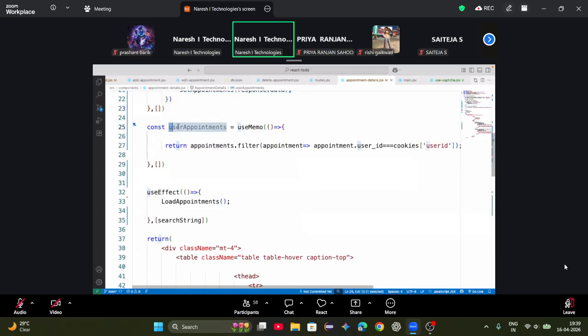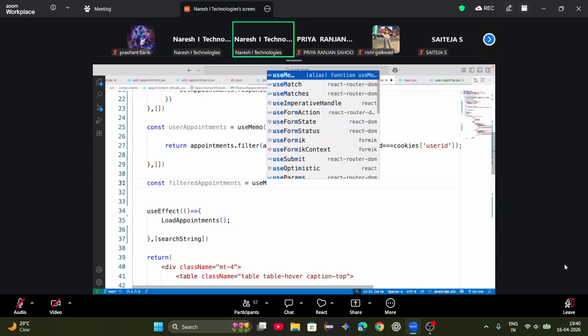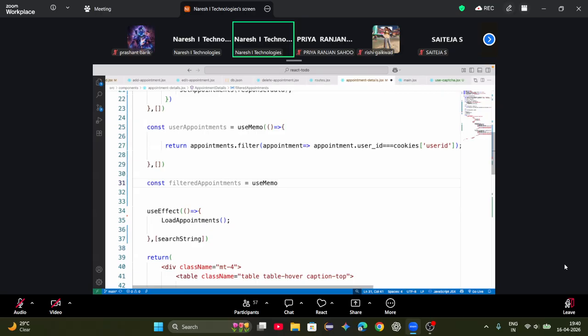That means user appointments contain the list of appointments that belong to that particular user. Why are we using use memo? Because those appointments will be fetched from the data and stored in the memory. One more important thing we will do now: we will create filtered appointments, using use memo. This is another cache.